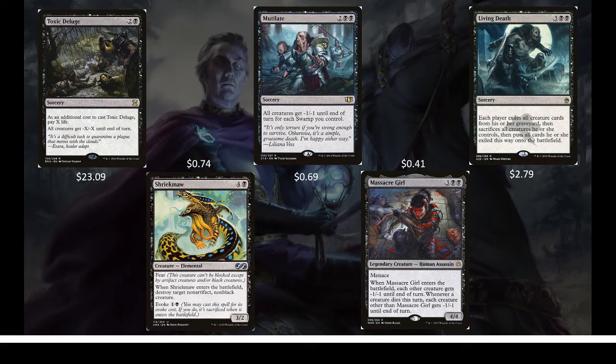Not too great. But we also have another form of board wipe. I would definitely recommend putting both of these in the deck as well, on top of either Mutilate or Toxic Deluge, whichever one you decide to go with there. We have Living Death, where each player exiles all creature cards from his or her graveyard and sacrifices all creatures he or she controls, and then puts all the cards he or she exiled this way onto the battlefield. Confusing words for saying you're getting a ton of Conrad triggers for this. A single Living Death can literally just end the game in a positive way for you, where you drain all of your opponents and just win.